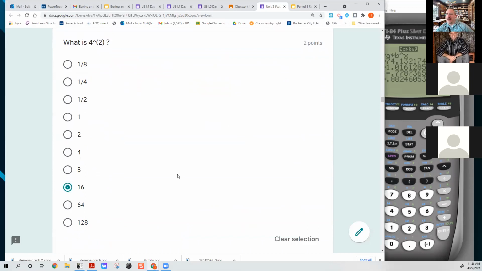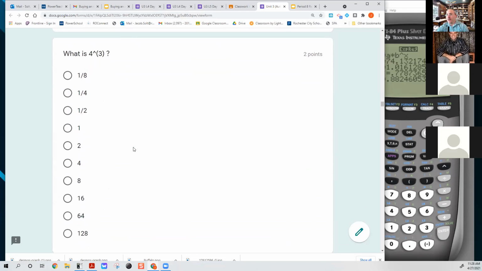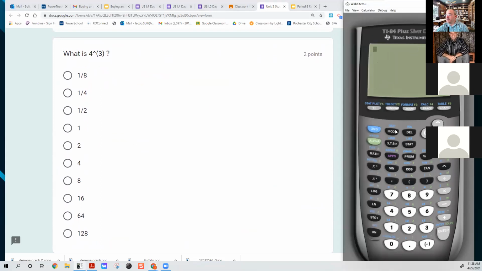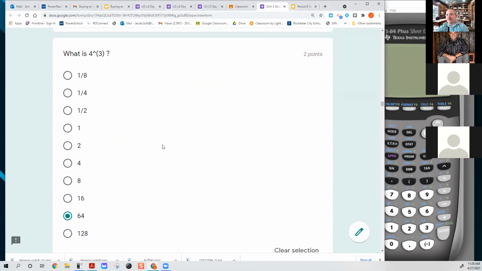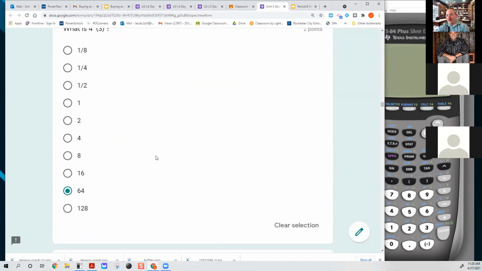Great. You just know that 4 raised to the second power is 16, because 4 raised to the second power is the same thing as 4 times 4. It's 4 two times, right? Multiply 4 by itself 2 times. 4 times 4 is 16. Therefore, 4 raised to the second power is 16. What about 4 raised to the third power? 64. It's going to be 16 times 4. Yeah, 64. How'd you know that? Did you just have that memorized? Wow, you know some crazy math facts.